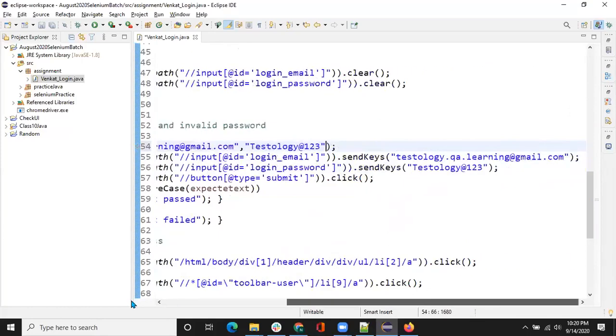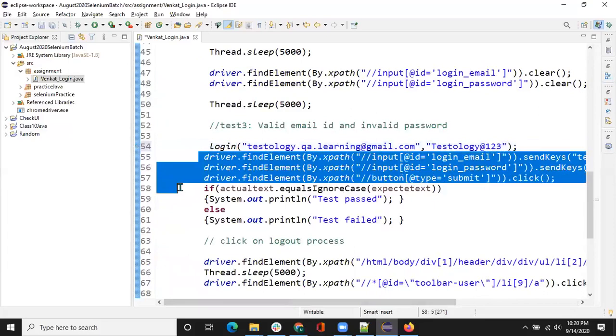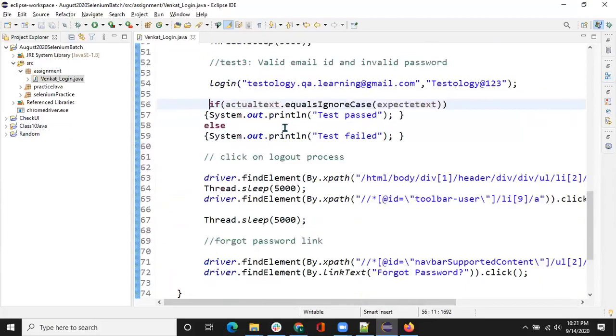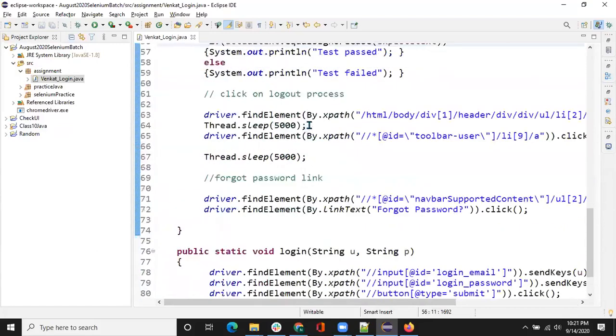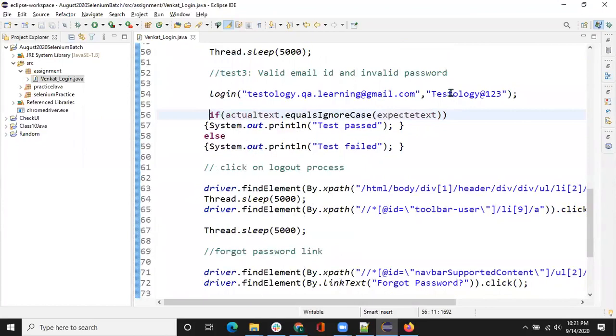Done. And we will delete these 3 lines. So the number of lines of code is reduced now. And wherever you are doing login, you can simply pass these two things, correct? And you'll be able to do it. Okay.